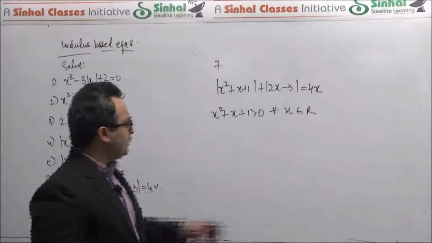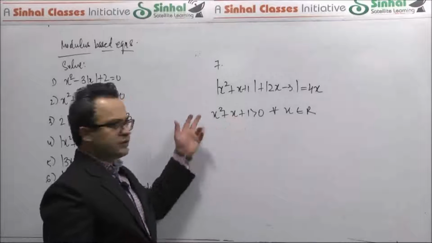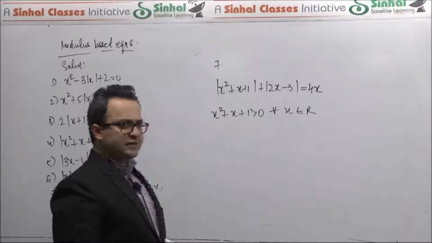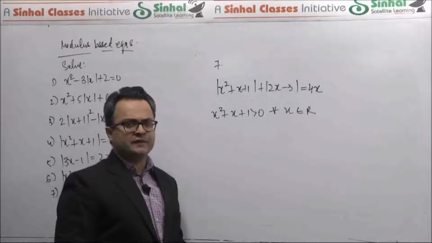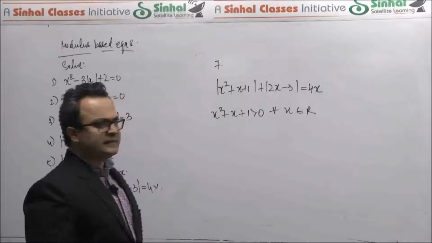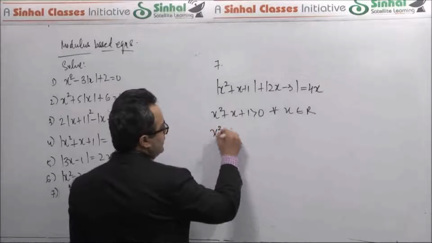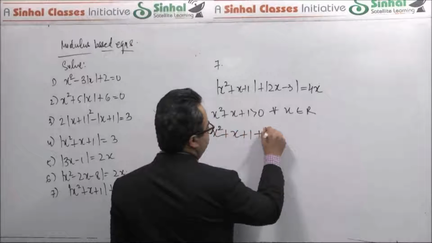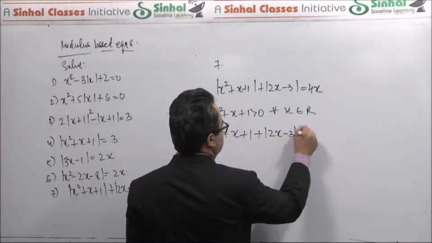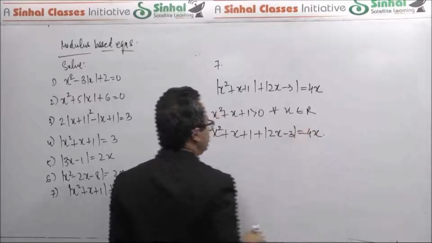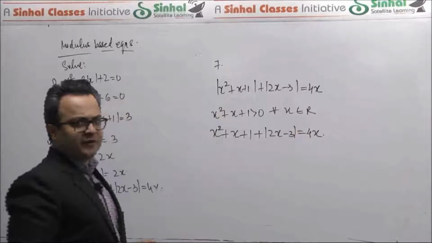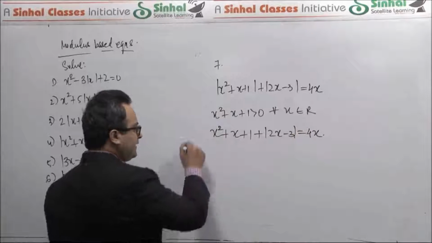So therefore clearly over here the D value is minus 3 and of course the coefficient of x square is plus 1. So the expression x square plus x plus 1 we can therefore say will always be positive. And since it is always positive, I can anyway trivially get rid of the modulus sign. So that just then leaves me with one modulus sign. And now at this stage I can take two cases.